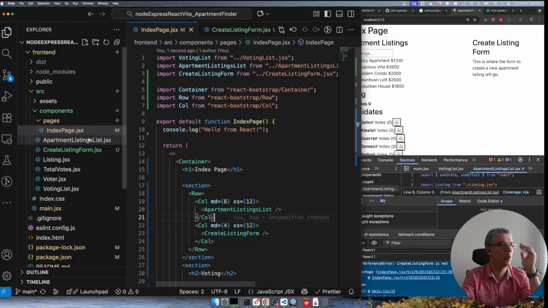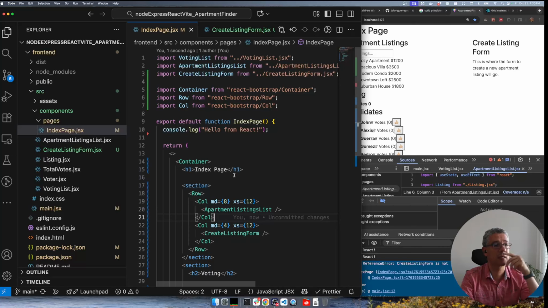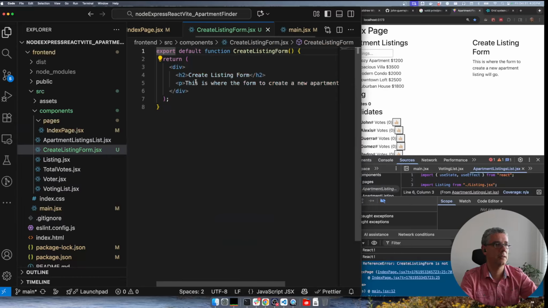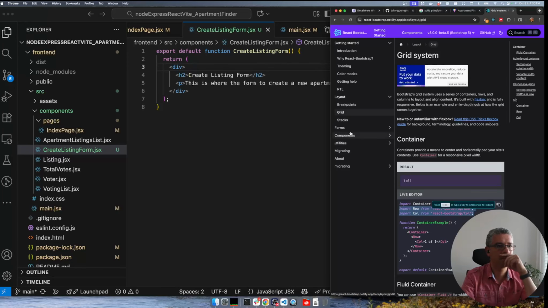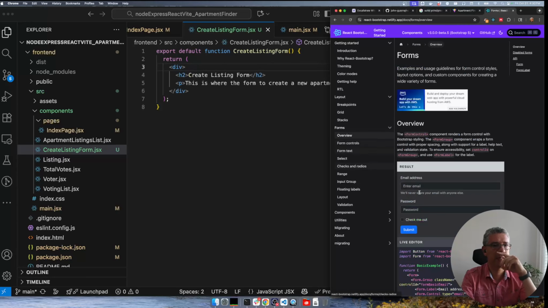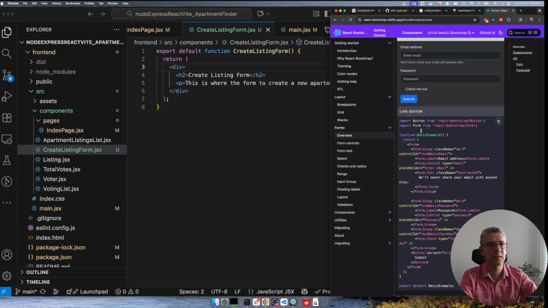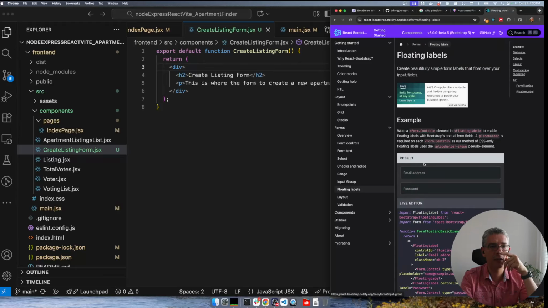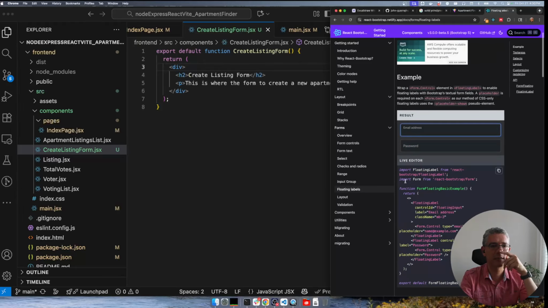In the same way, like everything else, like for instance, the different forms or different things that we create in here, we can come and then see on this file. We can use like something standard like this one. I like floating labels. Yes, that's nice.